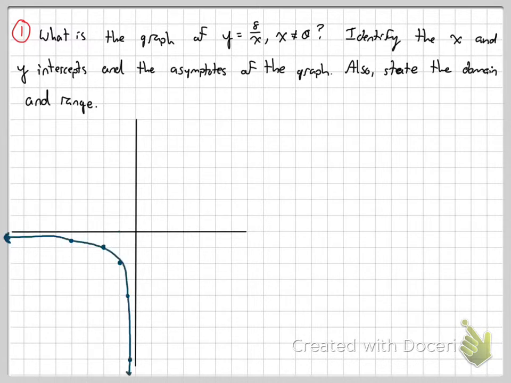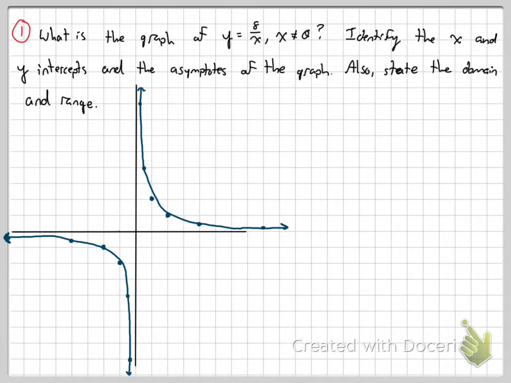So I have a curved line down here, and then what you'll notice is that I have the symmetrical part in the opposite quadrant. So in quadrant 1, I have just the opposite coordinates here. So I have 1/2, 16, 1, 8, 2, 4, 4, 2, 8, 1, and 16, 1/2. So this is what my graph would look like. And then once I have a couple coordinates on each, I can just make my curve.